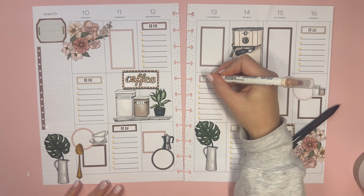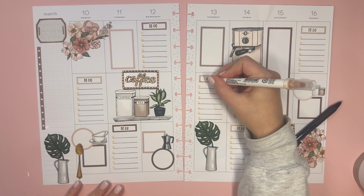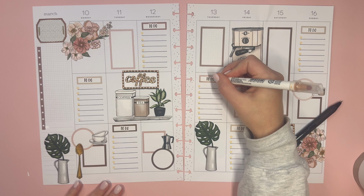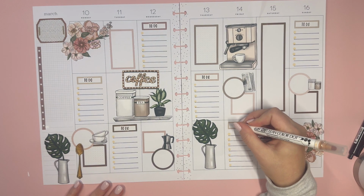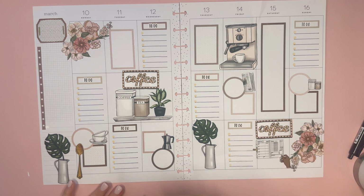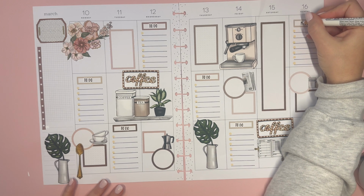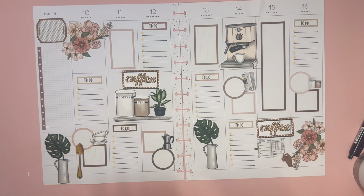Part of how I'm combating this sleepiness is by sleeping in a little bit this morning. Typically on weekdays, I get up around 7 and get a lot of Plan with Elise stuff done and shower and all of that. This morning, I set my alarm for 8 because 2 days ago, 8 o'clock on the clock was 7. You know what I mean? It's still that spring forward. It's going to take a few days, but I was like, the best way to combat this is to wake up a little bit later today.